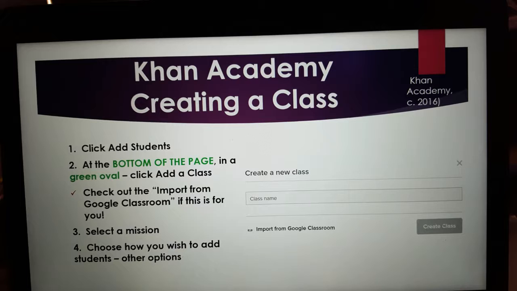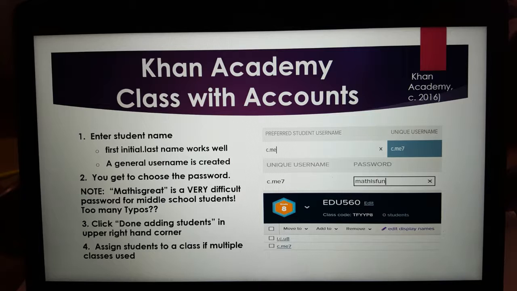The accounts that you can set up, you can use Google Classroom, or you can create your own using student emails, or you could create your own classroom and then pass out usernames and passwords. That was my favorite at the moment, but some of you are very tech savvy and you like the Google Classroom. You can just import your classroom and it can be a swift process for you there.